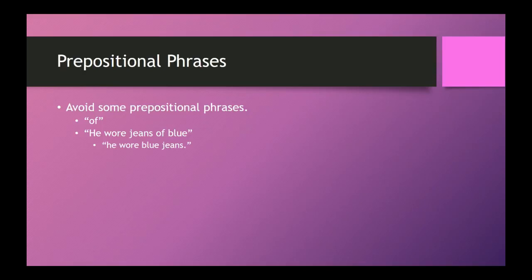If he's wearing any other color of jeans, then I would say it. Right? He was wearing green jeans, gray jeans, brown jeans, black jeans. But if he was wearing blue jeans, and I just say he was wearing jeans, you're going to be pretty certain that it's indigo blue, because that's what most jeans are.